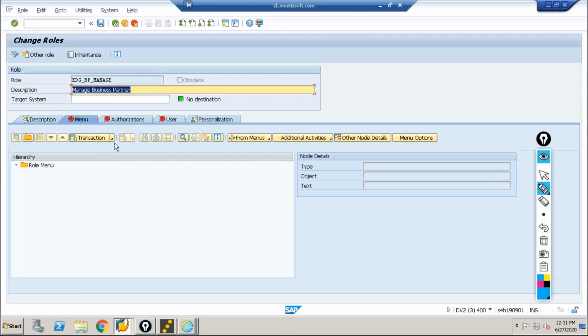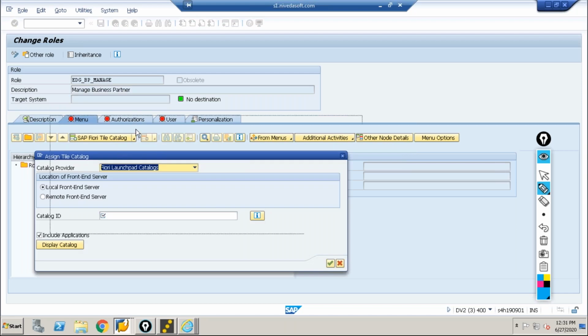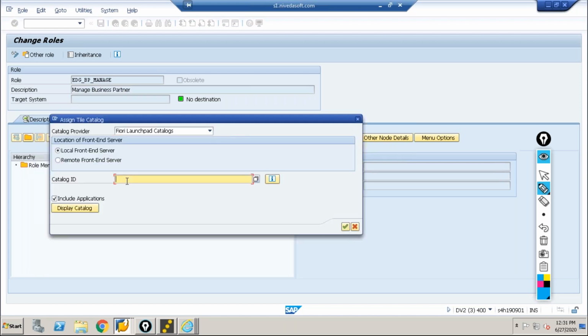Go to the menu. Here you can see there is an SAP Fiori tile catalog and an SAP Fiori tile group. You need to assign an SAP Fiori tile catalog. So go here and give the catalog ID, EDG underscore. See guys, naming convention is very, very important. I can easily remember and enter it.